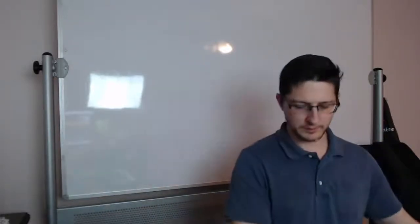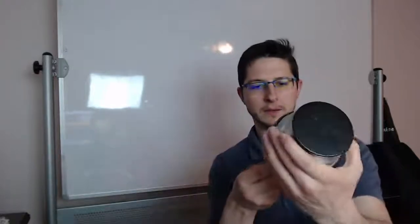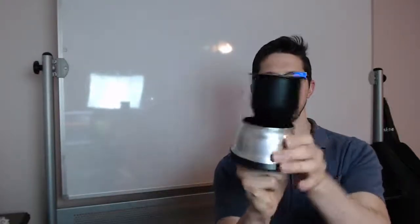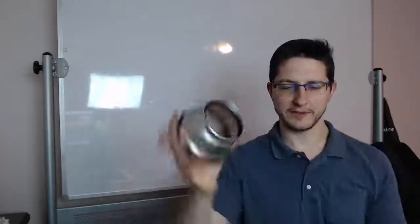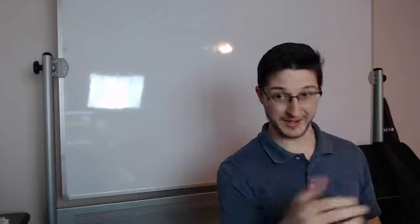So this is adjustable. You can actually take the cup on and off. I'll show you what I did in just a second. But the thing I like about these is this top part actually comes off. The cup comes off. And this is really nice. This is aluminum. It's got some rubber down here. It's got kind of a felt on the inside. These are really nice. It's your Dennis Wick straight mute here. I like the felt because they obviously care about not scratching up your instrument.